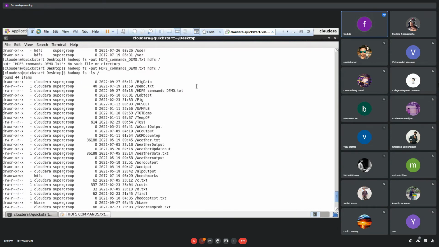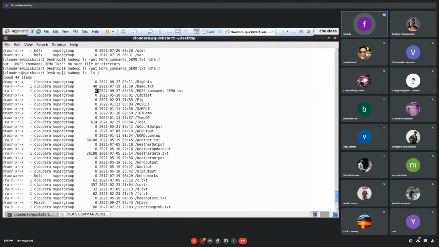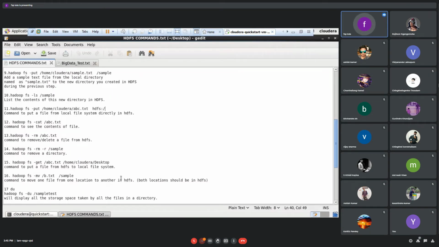So yeah, here is the file. Now see, again there is no content in the file, so you can see the bytes are 0. So this is how you can place files like that.